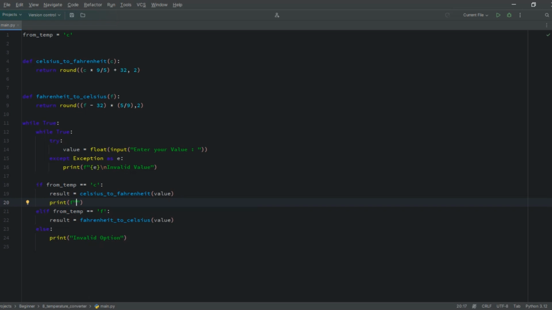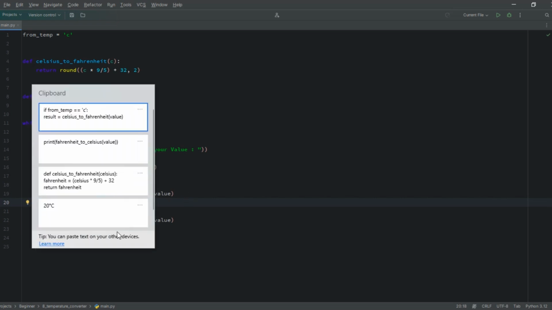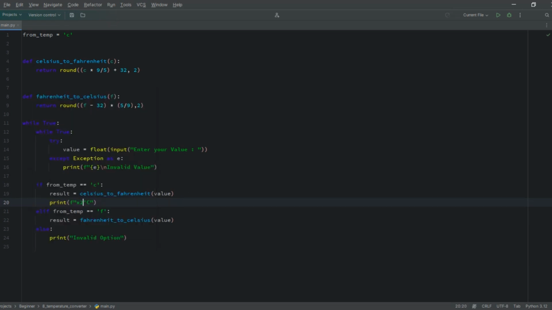So we should say, let's say X degrees Celsius, just going to go to this, which was what they entered and stored into our value variable.